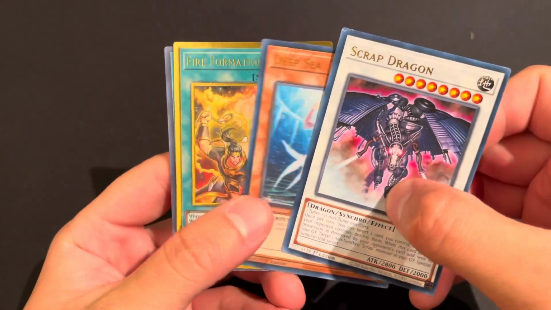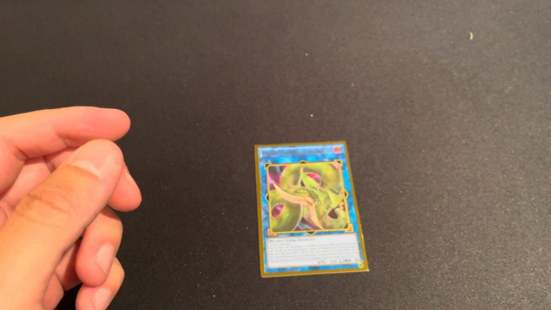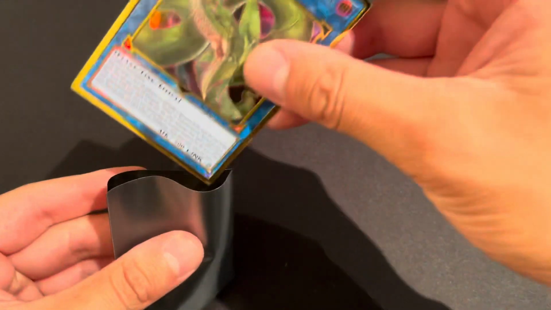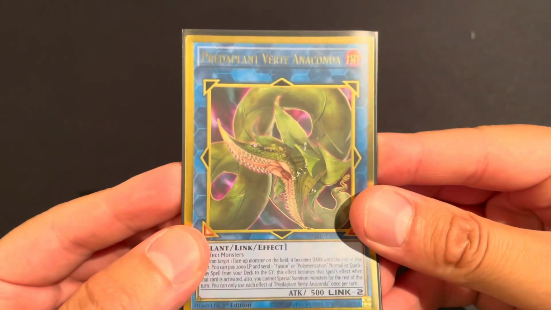Scrap Dragon, Deep Sea, Fire Tanky. Okay, we got Tanky, not bad. That Verde Anaconda is definitely a win. Woo. Heck yeah. That's a hot darn moment, boys.